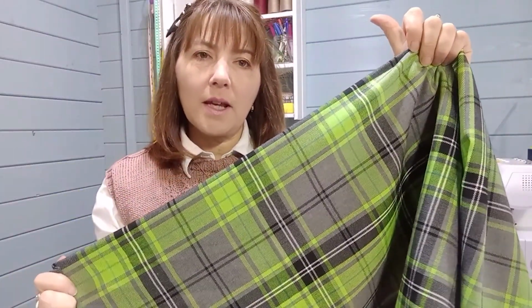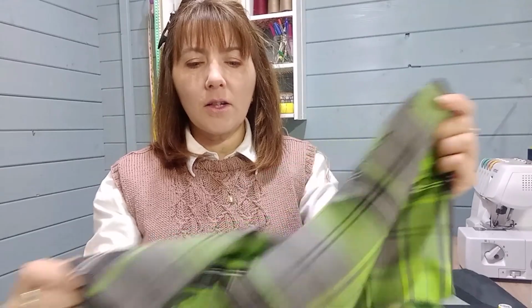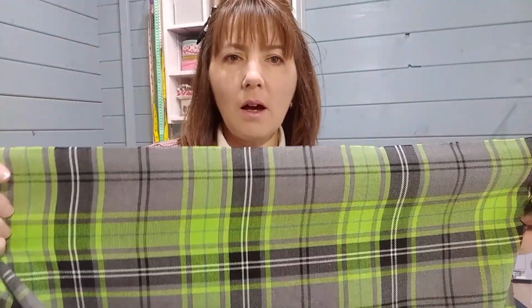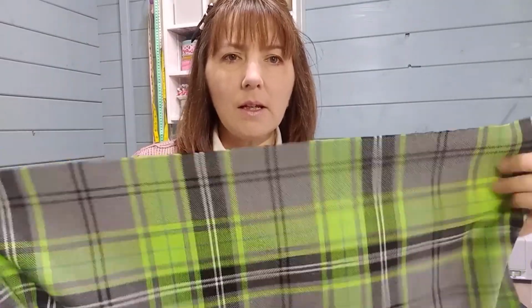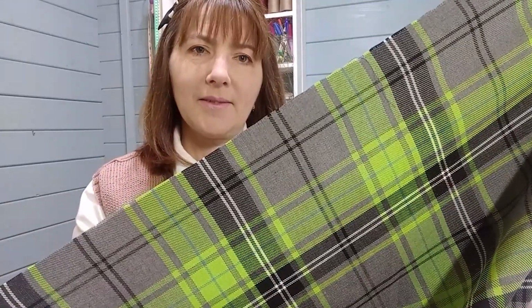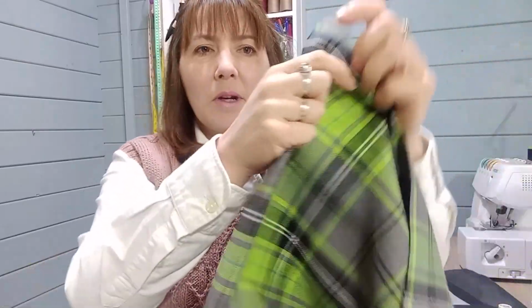The fabric I'm using is a green tartan. It's got some quite dominant lines that we can work with for pattern matching. It's not too thick for children's wear. You could also make a winter dress, a pinafore, a skirt. It's got a really nice feel to it. And this is what we're going to use to make our children's waistcoat.